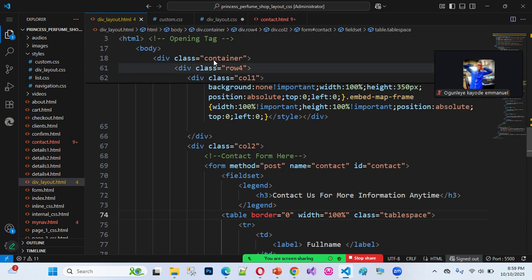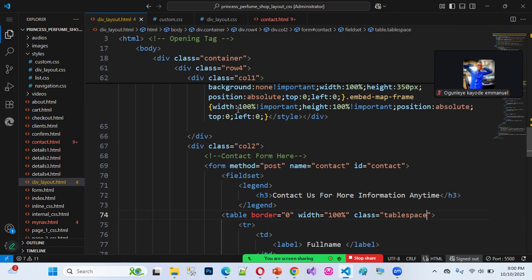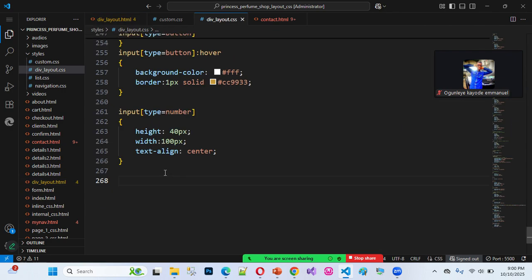So back to here, back to the layout here, I save this. So back to this again. And that padding which I apply, I can still apply it no matter what. Undo. So instead of this padding being applied to this, I apply it to what? To TD.